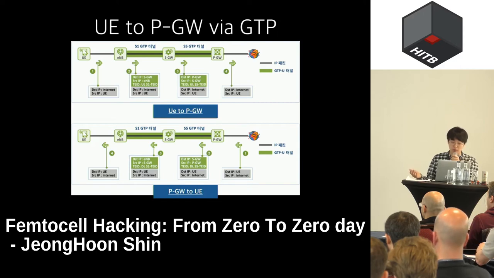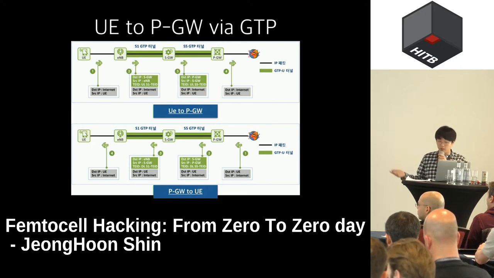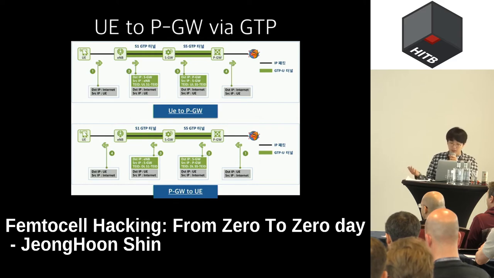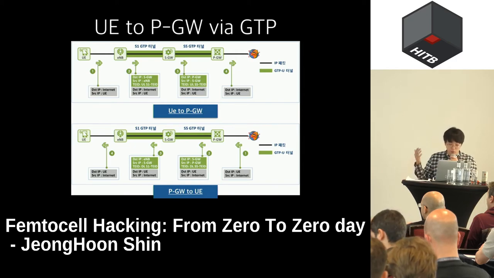When we access the internet, we usually do so through an operator network. But in fact, the actual destination is mostly outside of this network, right? You only have to think of the way to go to the P-GW within that network. Now look at the result of the HTTP data.